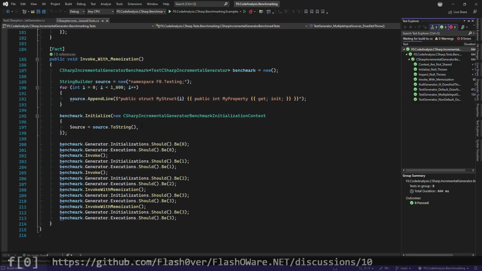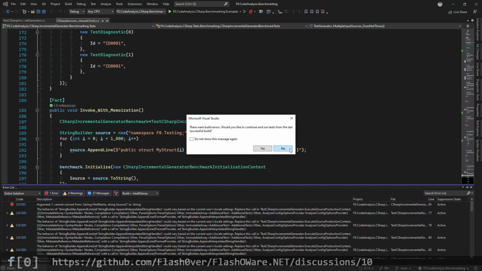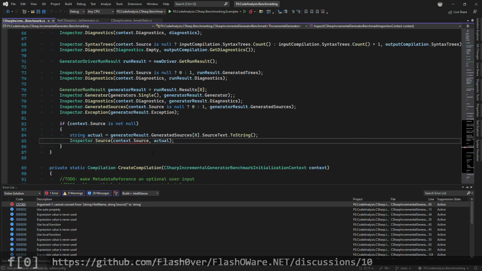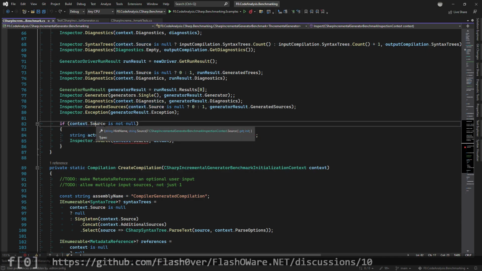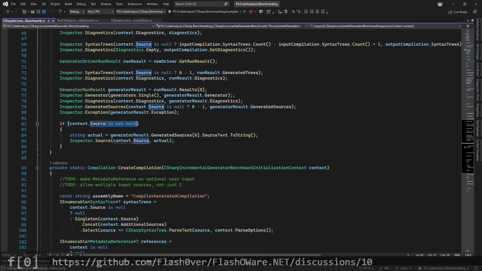Let's run the test. I would not expect something to fail, but okay, now we have source.source. Oh, it's nullable. So if source has value, then we get the value.source.